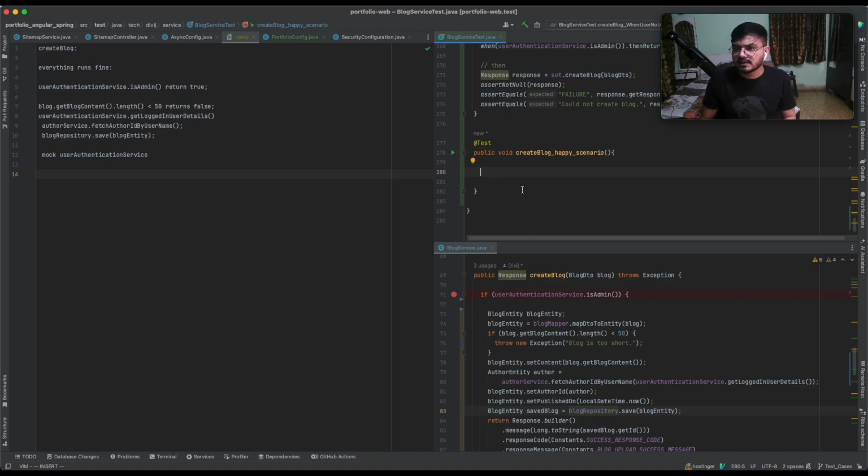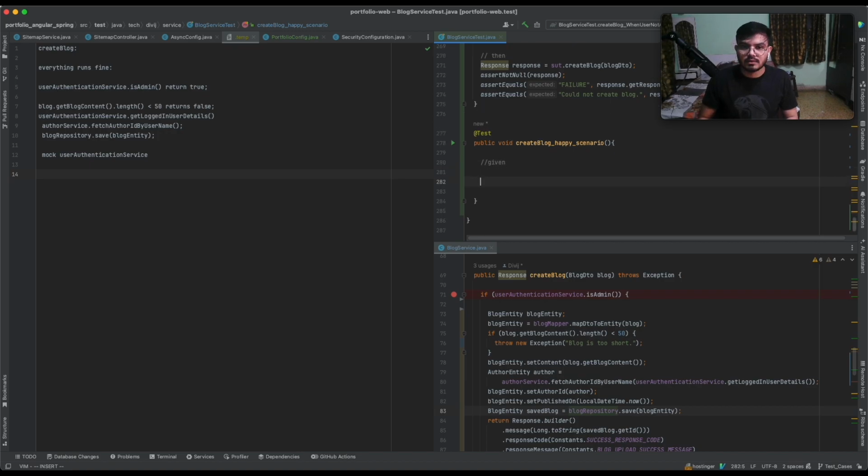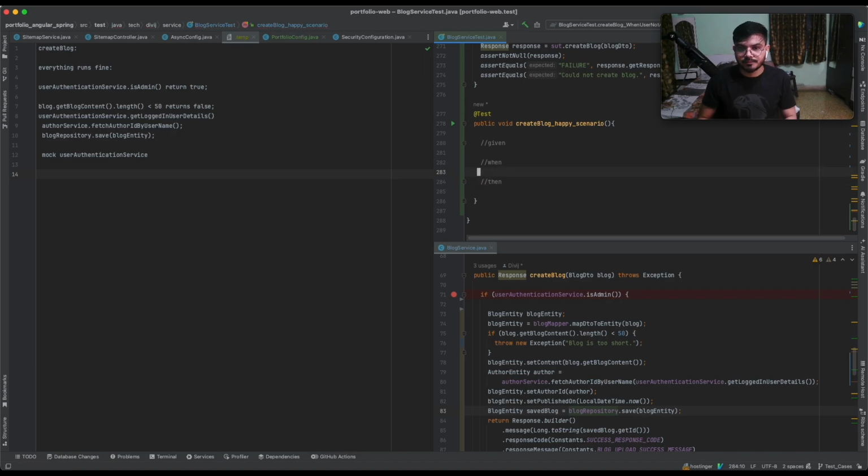There are certain concepts which come with unit testing: given, when, and then. So here I have my given, when, and then. With given, it's whatever input you have provided, whatever input I'm pushing to the particular method which I'm testing.